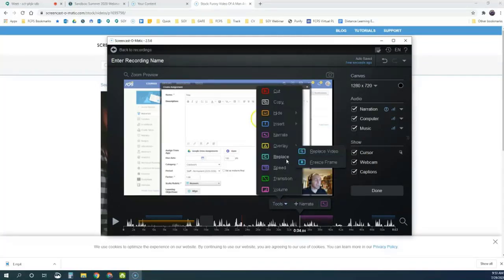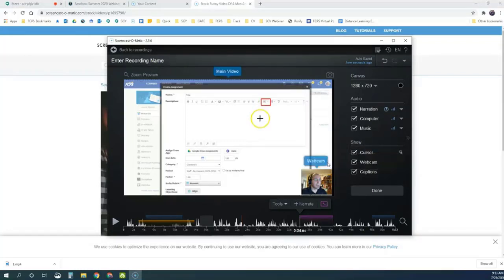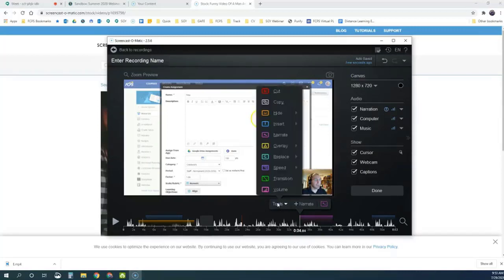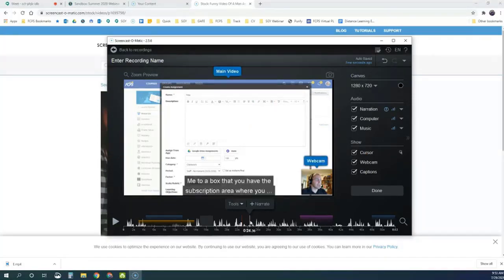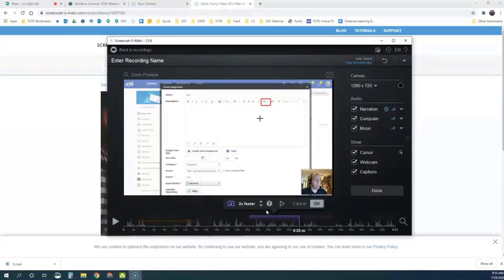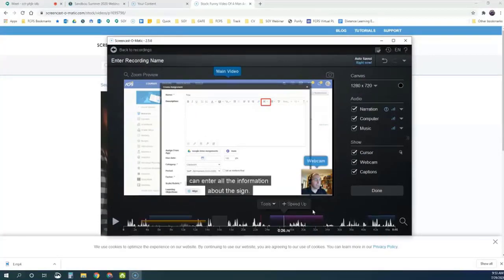More tools. Maybe I want to replace a part of the video or freeze a frame. That's what I meant earlier, freeze frame. That would freeze that one frame while the narration continues. So I mentioned that wrong earlier. I can speed up a section. So maybe in this section I'm doing some stuff where I want to really speed it up, somewhere I don't need to narrate, you just need to see it. So Tools, Speed Up. I want this section sped up to 4 times faster. You see I just shrunk it down there. And now if I play that part, the audio goes away when you speed up a section. But now see it zipping real fast through that area of the video. All right, there's speed up.